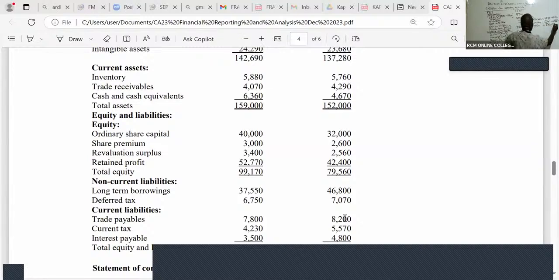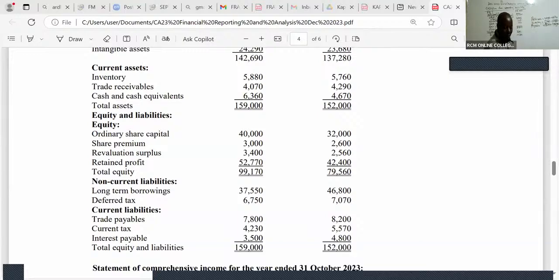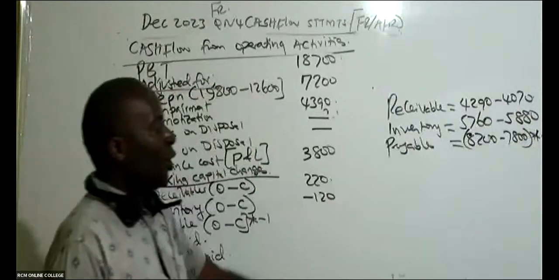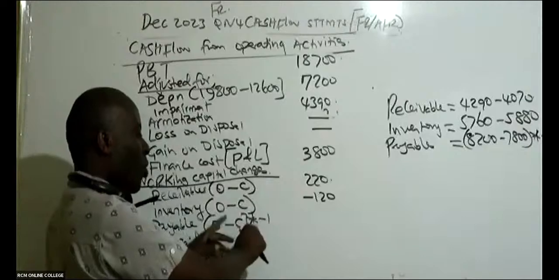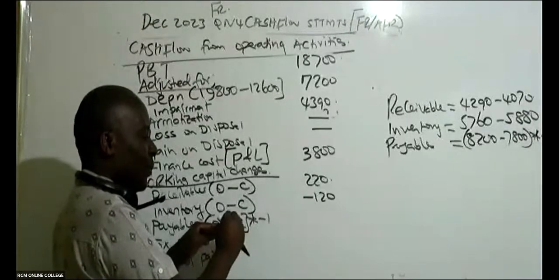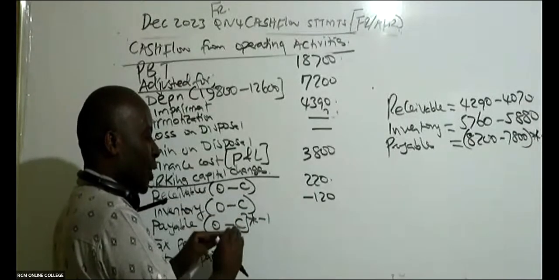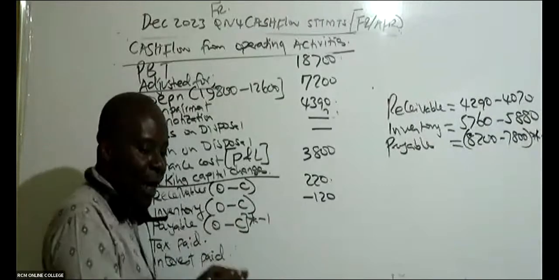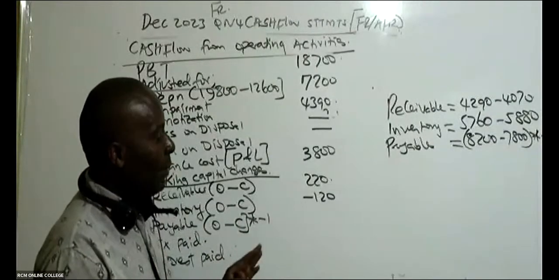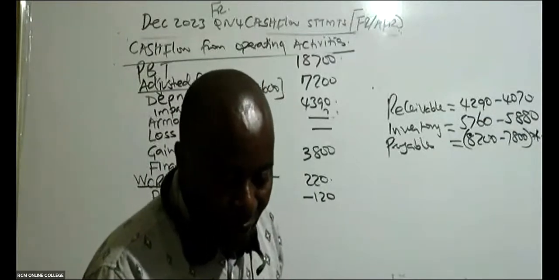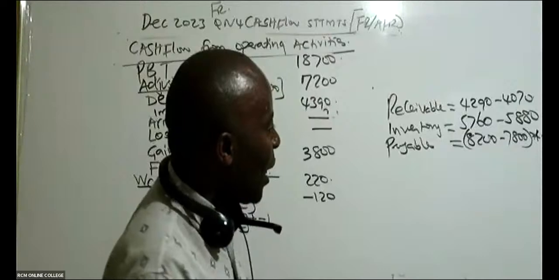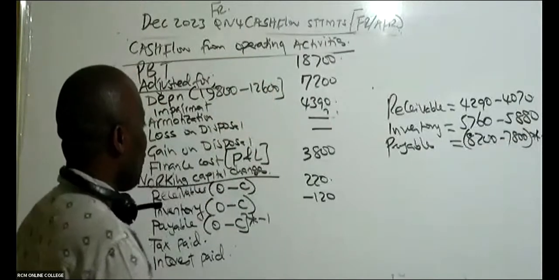Now remember, payables is a liability that must always be interpreted in the opposite way. So you take that number the way it is, but you multiply it by negative 1. All liabilities shall always be multiplied with negative 1. So what are we getting? Is there somebody who is able to see negative 400?